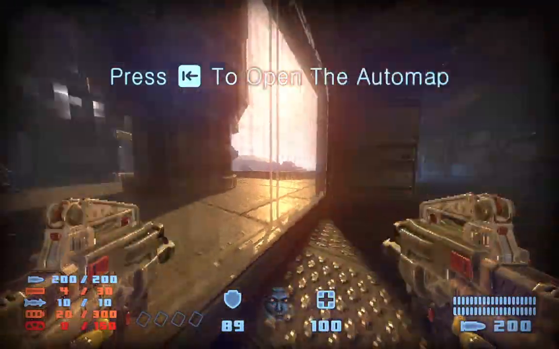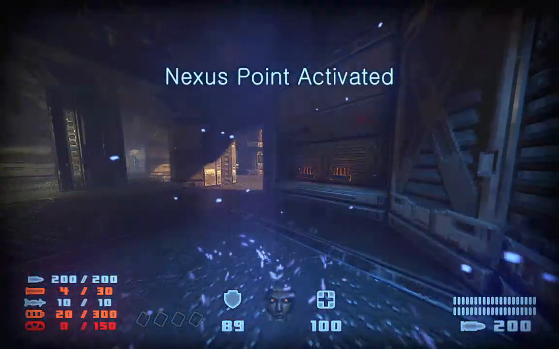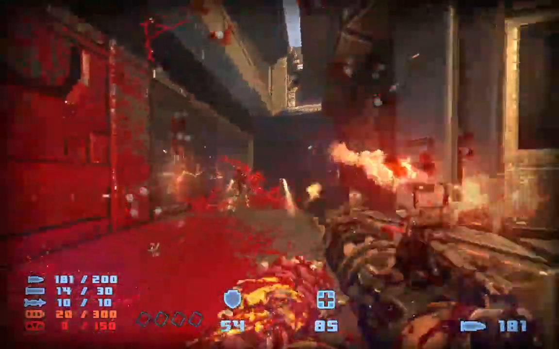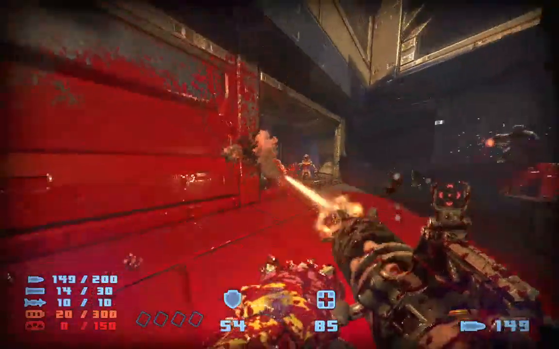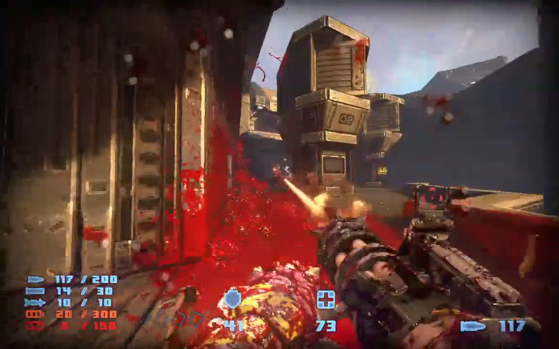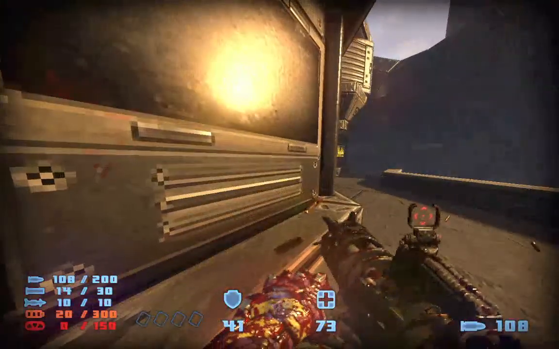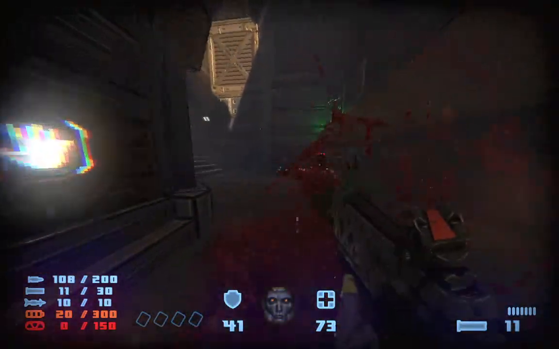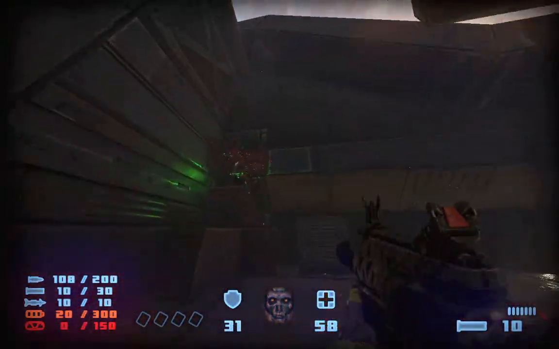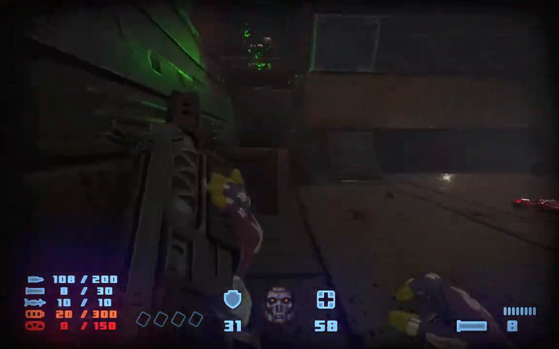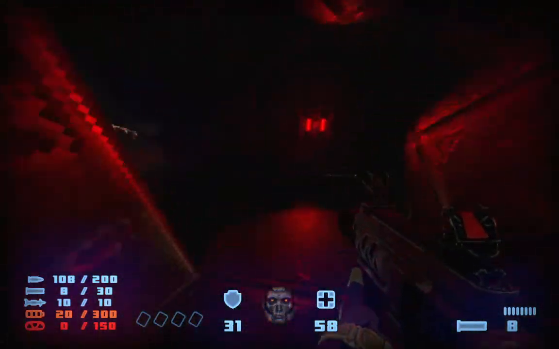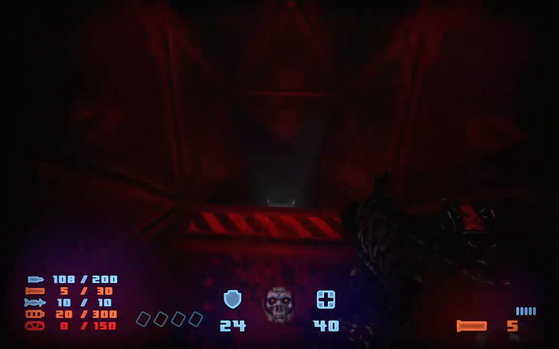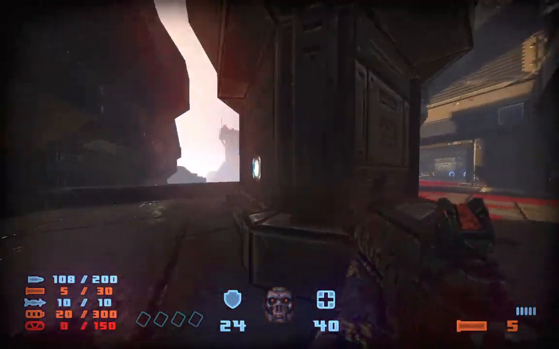Oh, map. Thank you. I don't know how to open the other map. Excuse me. We got none of that. Not dropping down anywhere just yet.